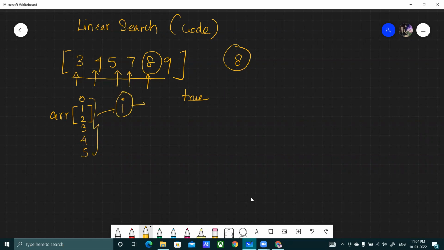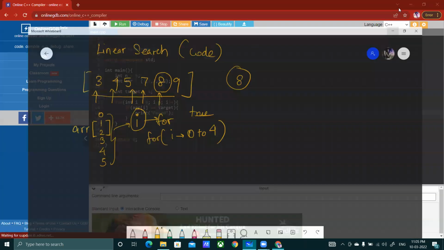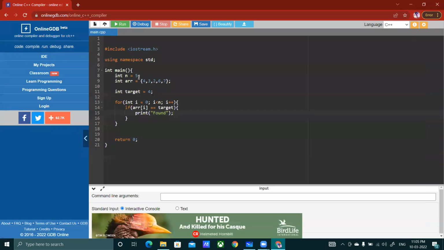Now I am taking a for loop. From the for loop, we can have i with values from 0 to 4 in our case, because we have 5 elements, but since it is less than, not less than or equal to, it will only travel from 0 to 4. So it's 0, 1, 2, 3, 4, right?